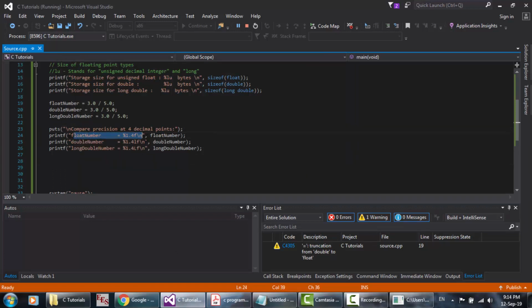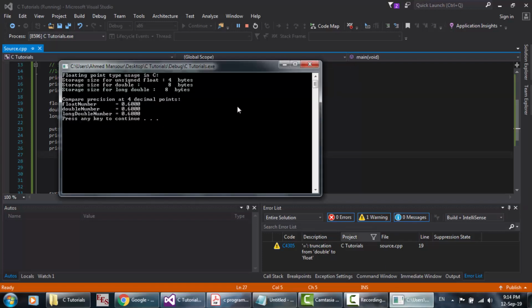Here is the line percentage 1.4. Okay, and so on. F and LF for the double, and long double is L capital. Oops, this is L capital for long double number. So 3 divided by 5 gives what? 0.6, but here we have 0, 0, 0, and as you can see, they are the same.